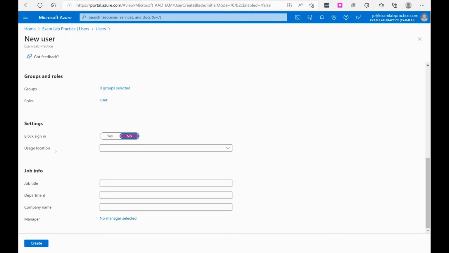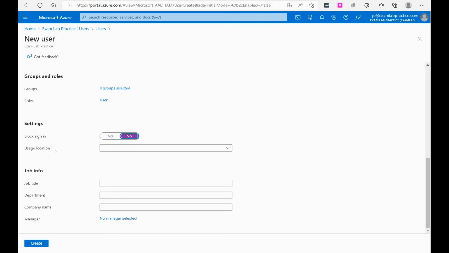And the other thing is, and I haven't really gotten into this just yet, there are licenses involving Azure Active Directory. Right now, when you start out with a free account, you have a free Azure Active Directory license, and then you can upgrade to things like Azure Active Directory Premium 1 or Premium 2, which gives you even more capabilities. Again, I'm not thoroughly explaining licenses right now. I just wanted to throw that out there.